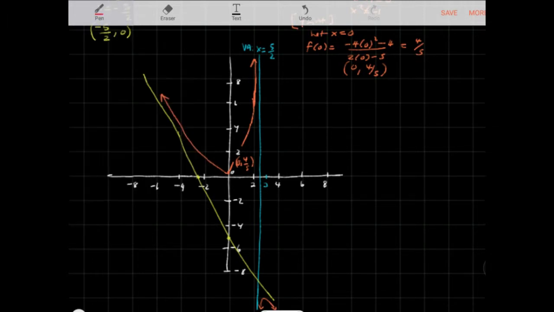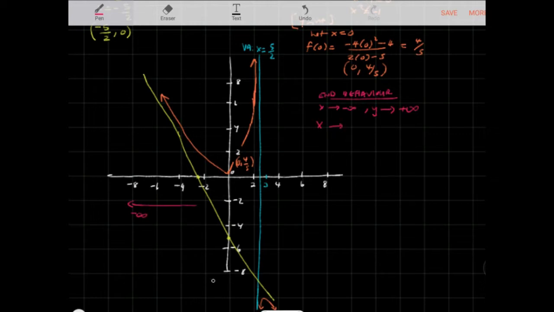And let's take a look at our end behavior. Should have made a much smaller graph here, but it's okay. We look at our end behavior. We can understand that as x approaches negative infinity, so as we go this way, we can notice that it should be to the left of the vertical asymptote, right? So in that sense, as x approaches negative infinity, we can follow this trace here, y will go to positive infinity. Okay.